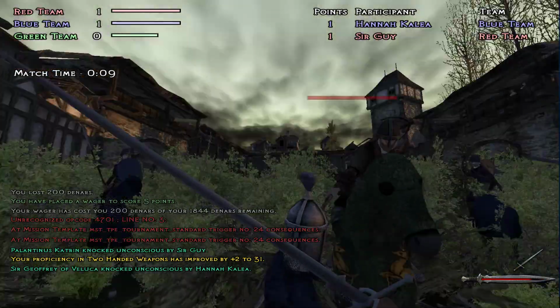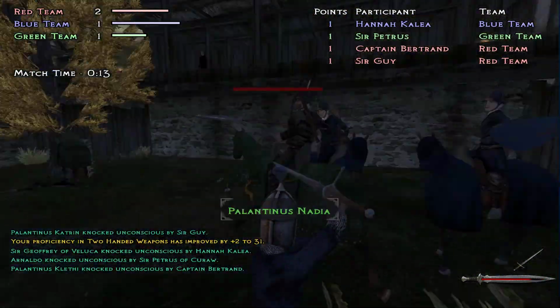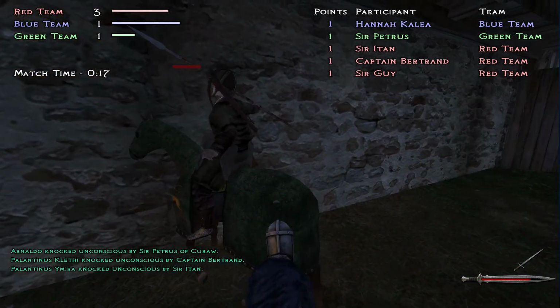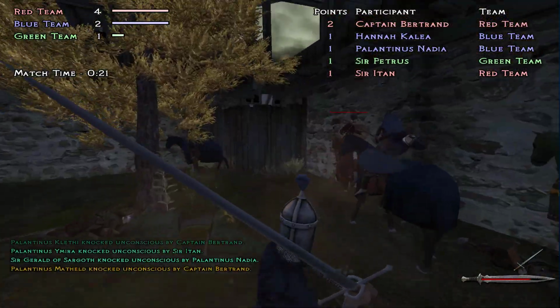Oh, nice hit. Ow. Nice getting hit. 3 points more than your total kill count is what you can max out at. So you could, like, get 10 or 12 kills and end with a couple extra points.